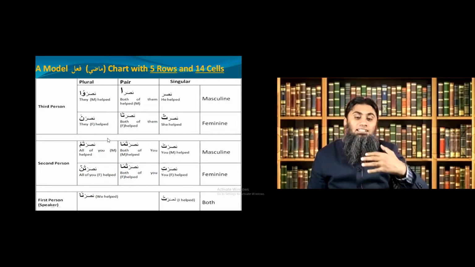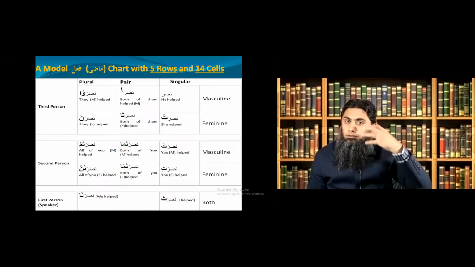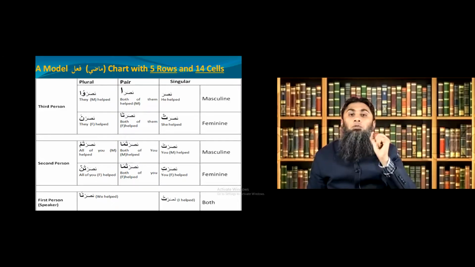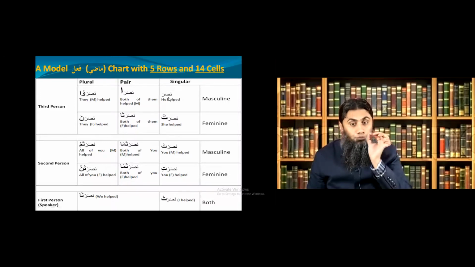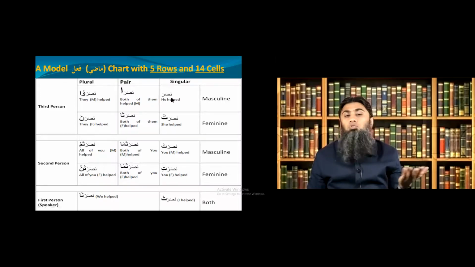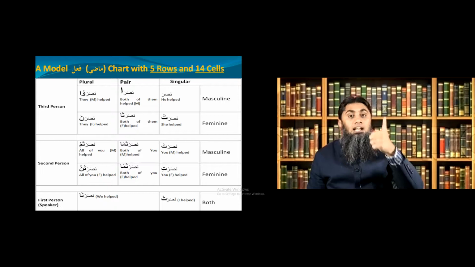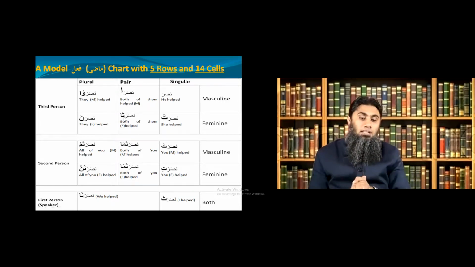Inshallah, if you recite this in this way 10 times, it will slowly start picturing in your mind as an image. Okay. And what you need to focus on is the ending, because the only reason we have this chart is so we can spot and understand the endings. Each time the word is the same, noon, sad, and ra. The ending is the important thing, because the ending is telling you the gender and number of the doer. Is that clear? Now, last point, inshallah, before we finish.